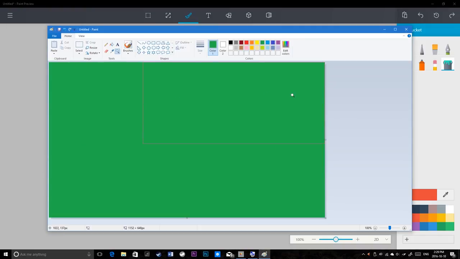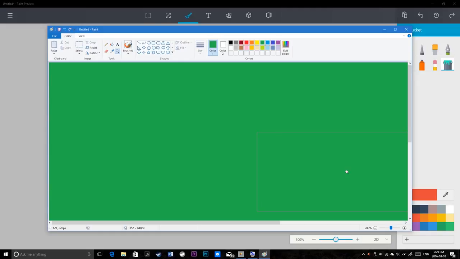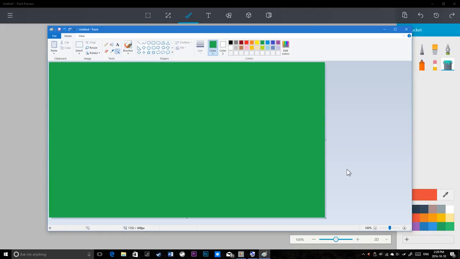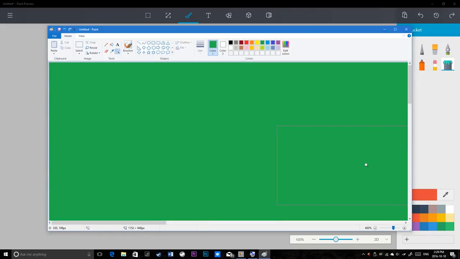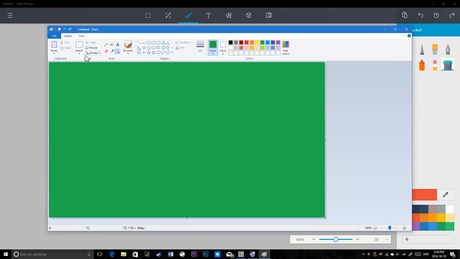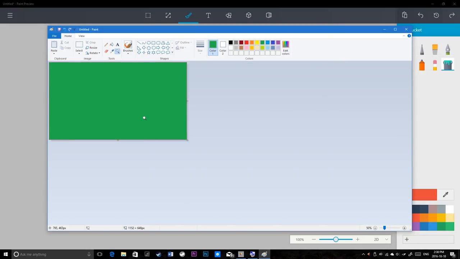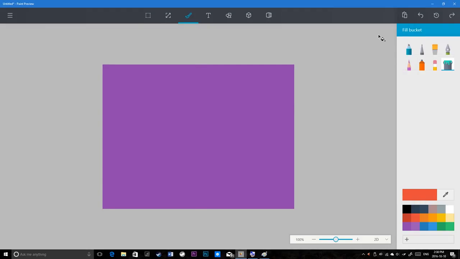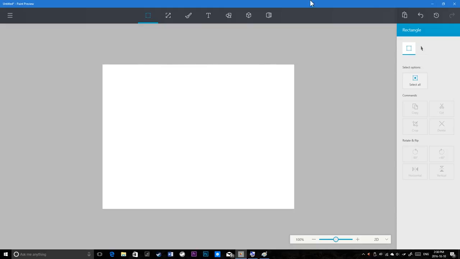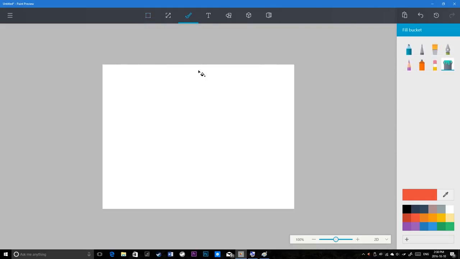On the old paint, regardless of where your mouse is, it'll always zoom with the center point being the top right corner, which is not useful. To actually zoom at your mouse point, you have to use the zoom tool and click. That's how you do it. Okay. All right. So right click to zoom out. Everything so far looks great. I do have some issues with this new paint, and I'll talk about that right now.